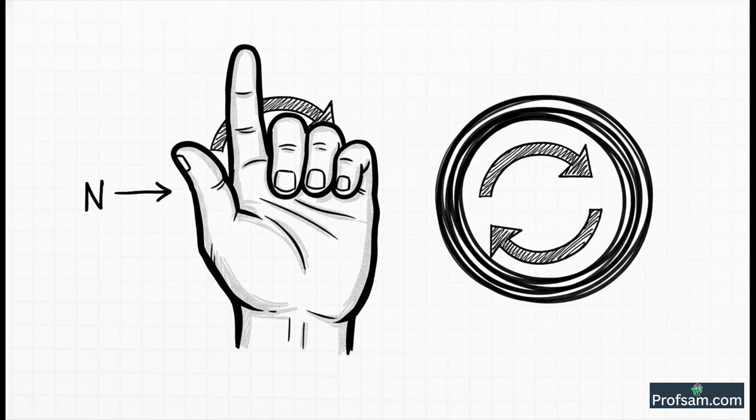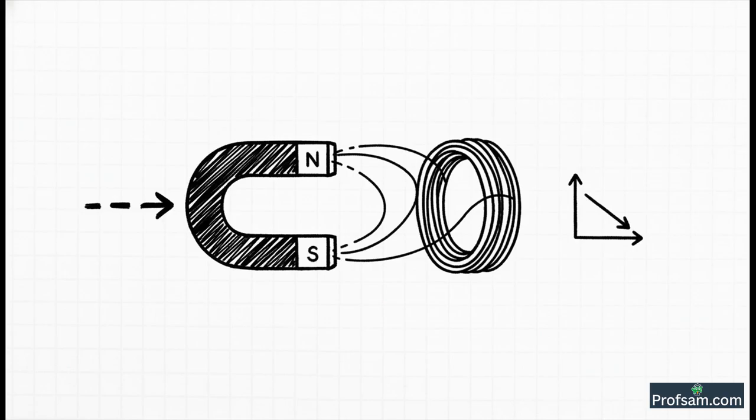Well, we just use our right-hand rule. If you curl your fingers in the direction of the current, your thumb points to the north pole. So for the thumb to point outwards, away from the magnet, the current absolutely must flow in the counterclockwise direction. Simple enough. Okay, let's look at case 2.